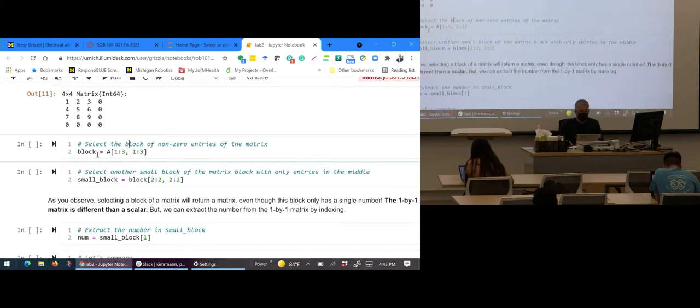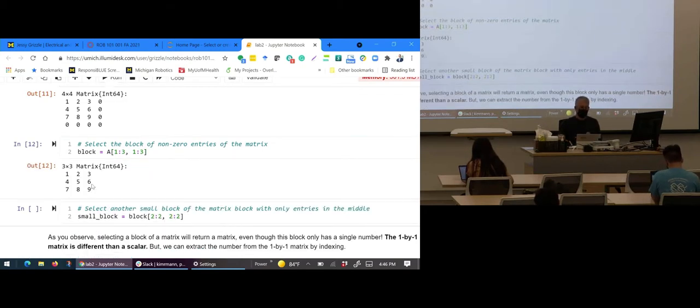And the way you do that is by just saying my block is, here Lou is taking the first 3 rows of the matrix and the first 3 columns. She could have gone 2 to 4 here and 1 to 3 here, but she wanted to get all of the non-zero entries, and they were very conveniently in the 3 by 3 part in the beginning. So it's a way to select a block of the matrix, and sure enough, 1, 2, 3, 4, 5, 6, 7, 8, 9. And so what we're doing when we have 1 to 1 here is we're really getting a sub-block, okay? So this is what Lou is showing here.